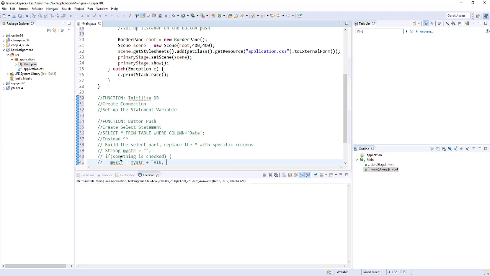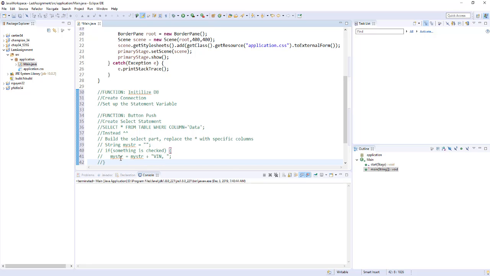Comma. So here we're doing this, and so we're saying, let's say if the check box is checked, we're going to add it.